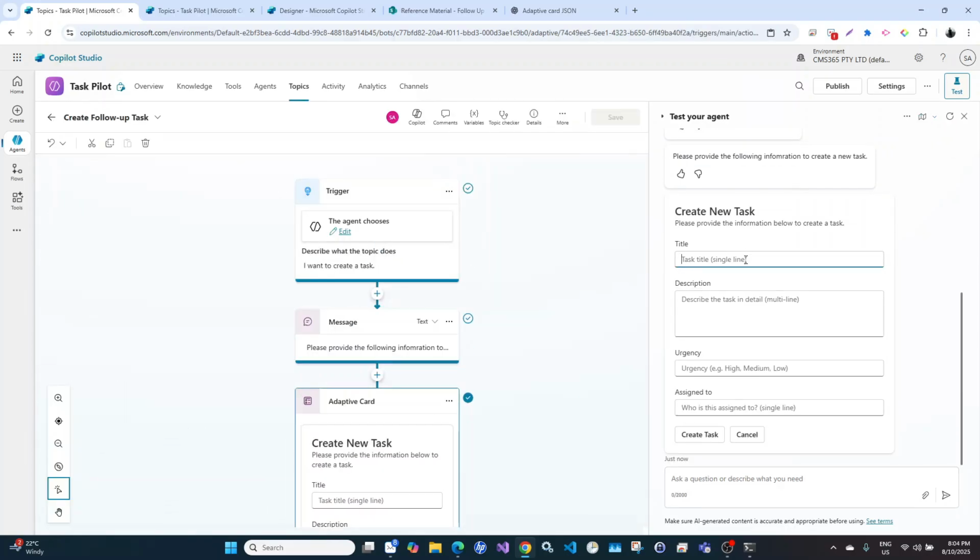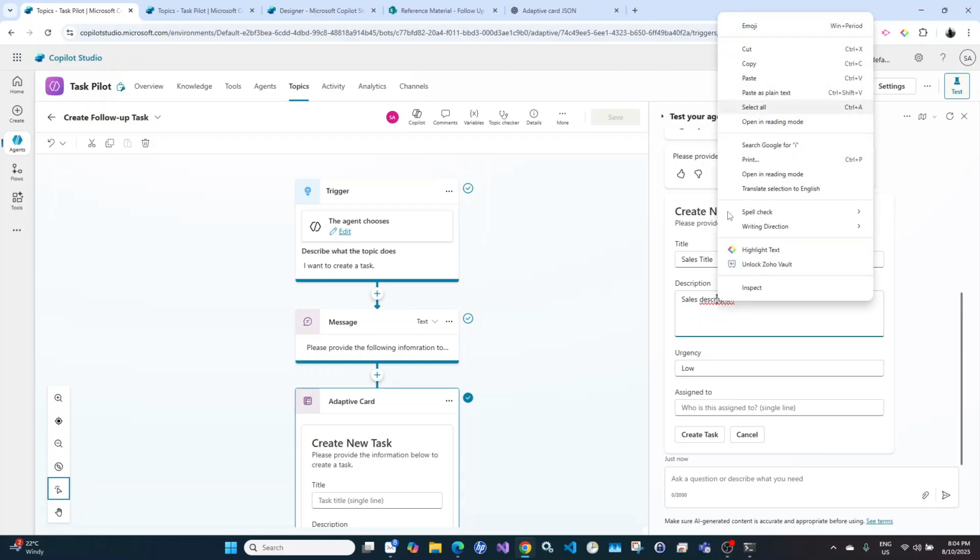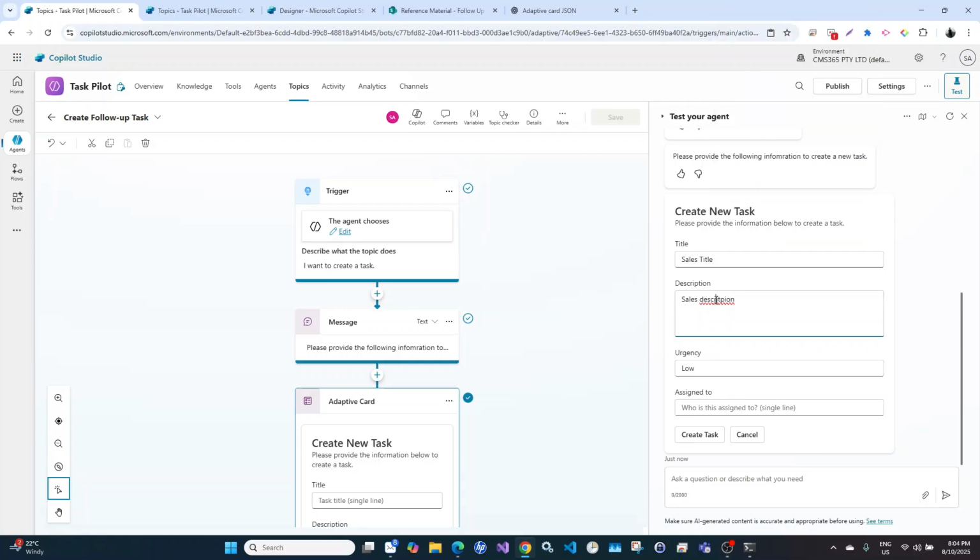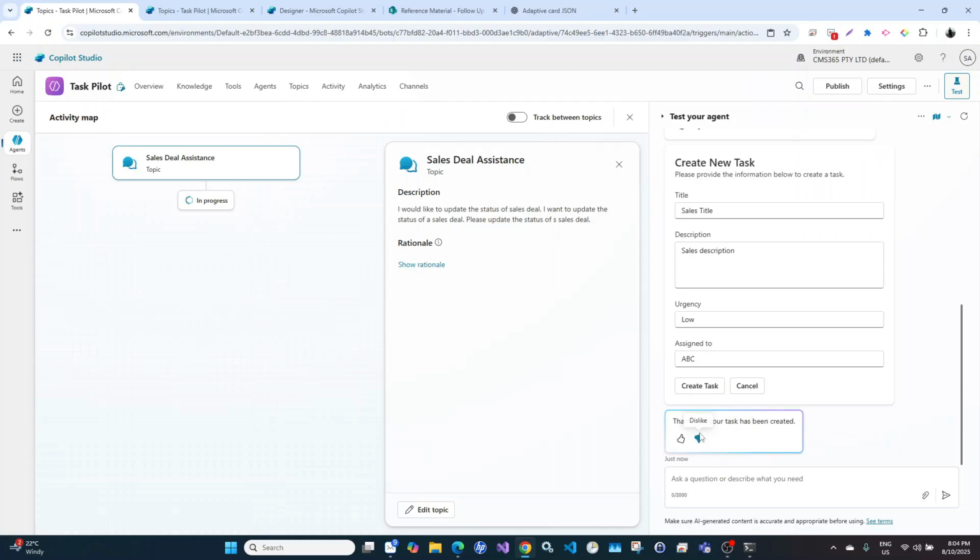So I click on create task, and it says thank you, your task has been created.